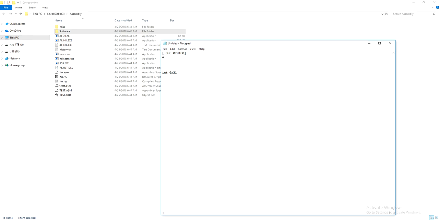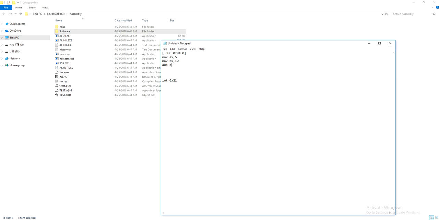The code is: mov ax, 5. I'm going to put the value 5 into ax. Now ax is not a variable like in C++ where we assign a value to a variable. ax is a register. It's a register: ax, bx, cx, dx. These four registers are the general-purpose registers. Now mov bx, 10. Now bx is your destination and 10 is a constant source. So the value 10 will go into the bx register.